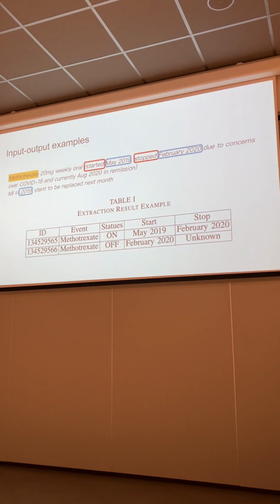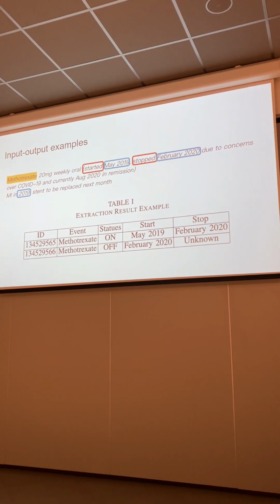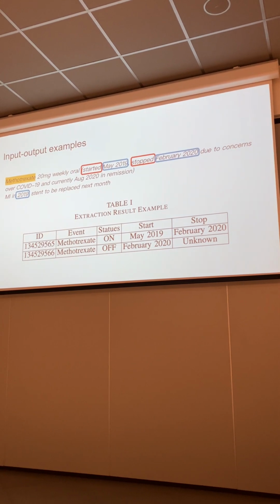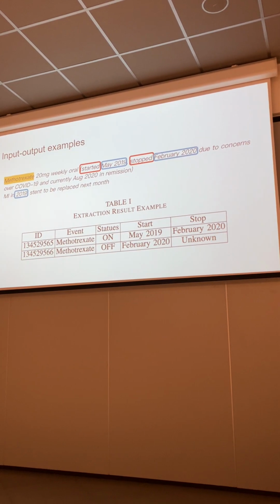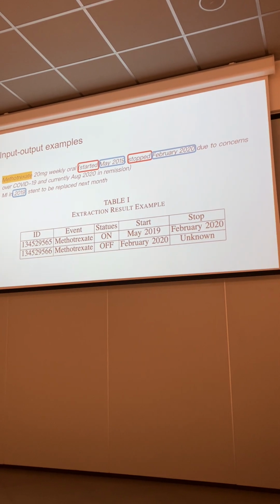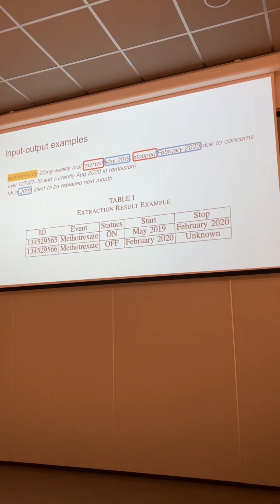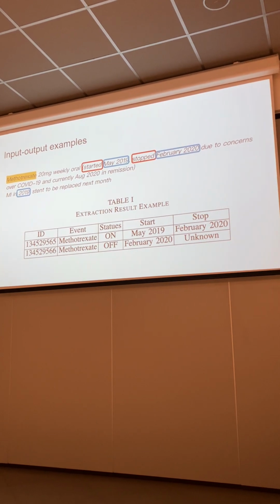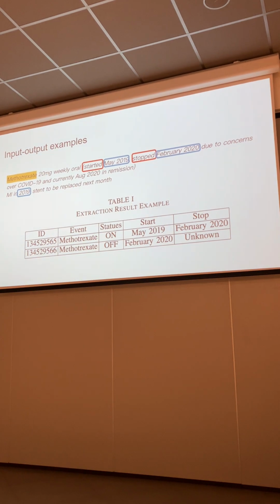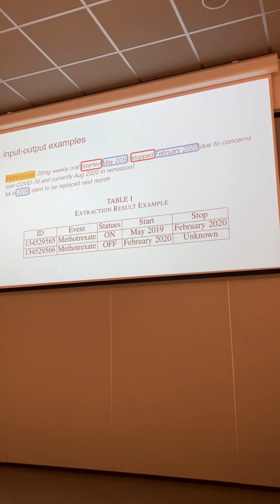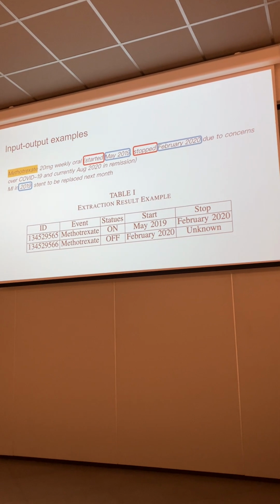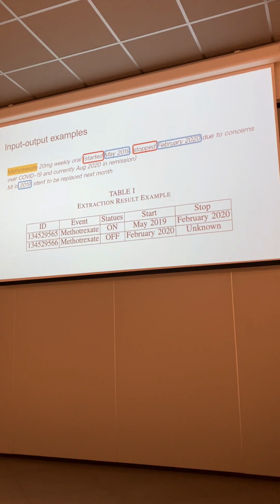So here is the example. In this piece of text, what we want to extract in the end is the ID of this event, the starting date and stopping date. So there's the admission date and discharge date. And during this phase, the status of this treatment is on or off. That's the temporality part. When you extract the table and look at the result, it's interesting because some of the discussed or mentioned treatments or medications in the letter actually were not used.